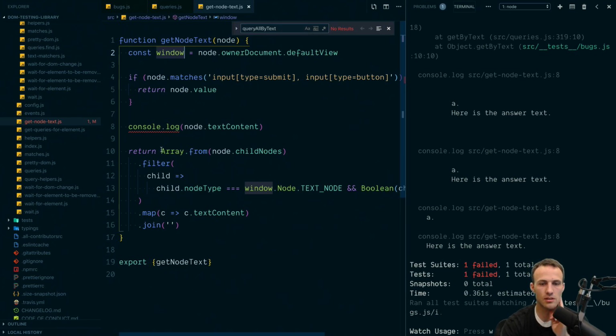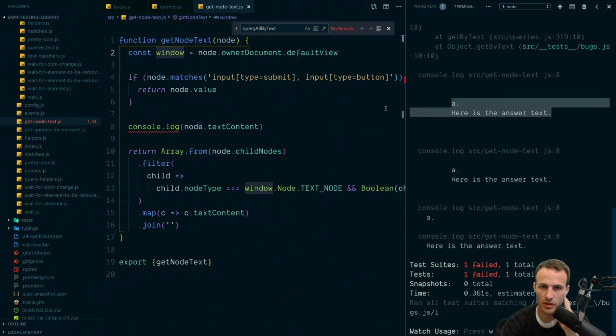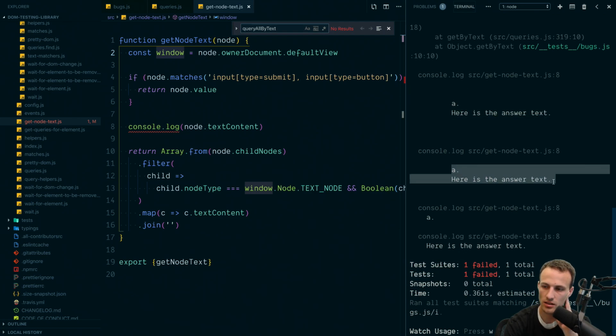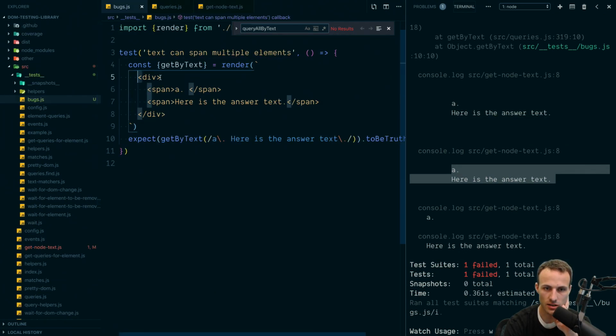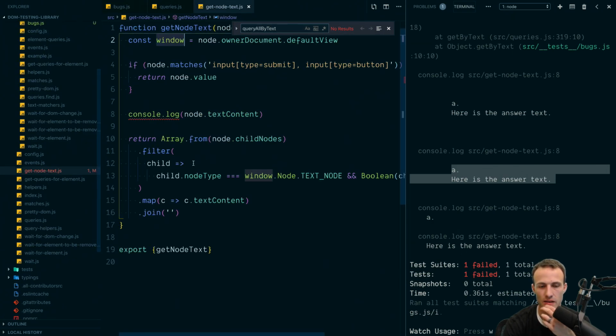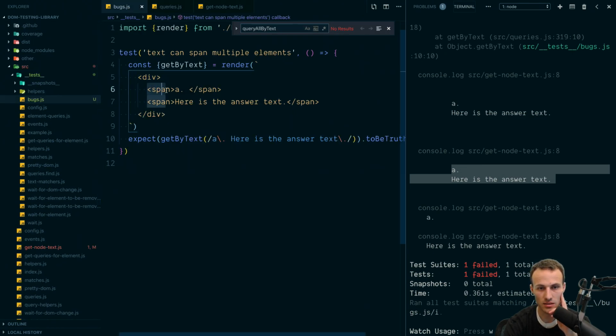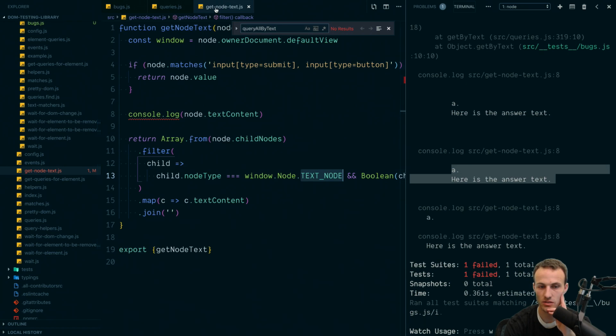Right, the reason that this one doesn't match, this is the entire container, and then this is the div, which is this thing, and that's the one we want to return. But the reason that we're not returning it is because we're filtering out all of its children that are not text nodes. And that's not a text node, and that's not a text node. And so we filter those out, and then we get the text content of those together, and it's going to be nothing. And so that's why it doesn't match.